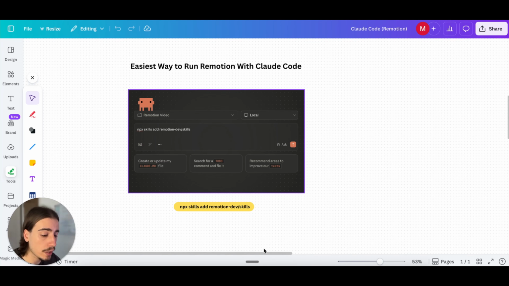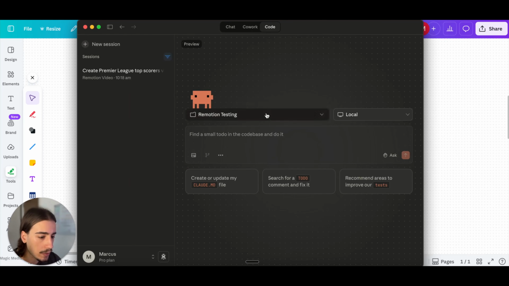Now, when you're inside Claude Code, it will be looking something like this, and you can see that you have chat, co-work, and code up here. You will need the Pro plan to be able to use Claude Code, but the possibilities are endless with Claude Code. You can do so much, and it's definitely worth the money.